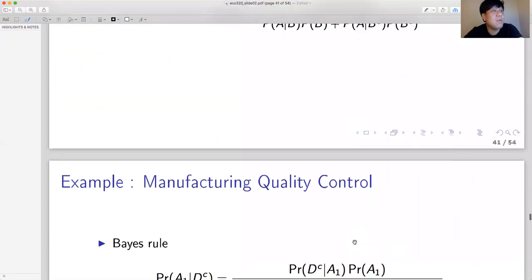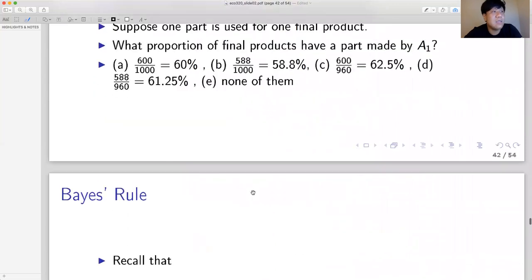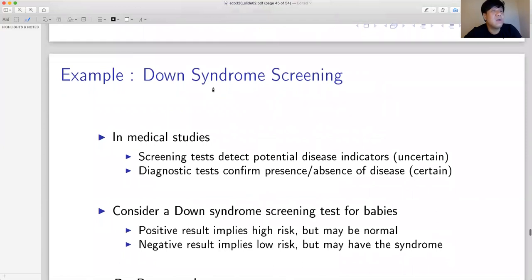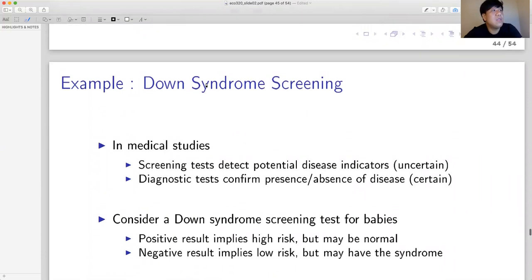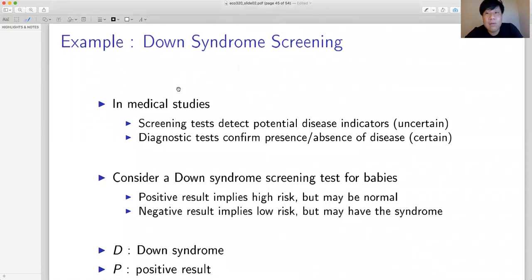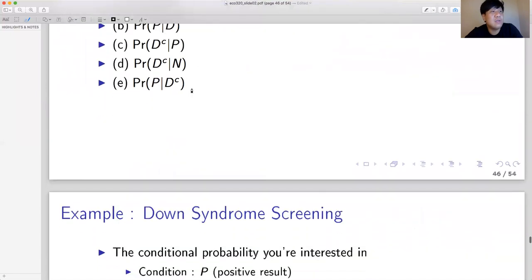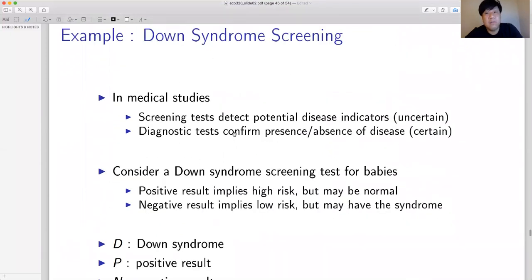The reason I'm skipping this is that you can answer this one easily using Bayes law, but you can also go with some other method, and you will find that one is easy. So the last example we're going to do is Down syndrome screening. But since this is something repetitive, something we already did many times, I will leave this as your homework. You don't have to submit it, but take a look at this slide carefully. It's basically the same question and all the answers are here. But please try to go over this example by all means, okay?